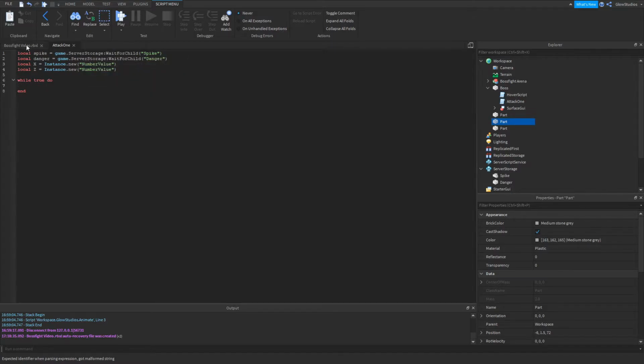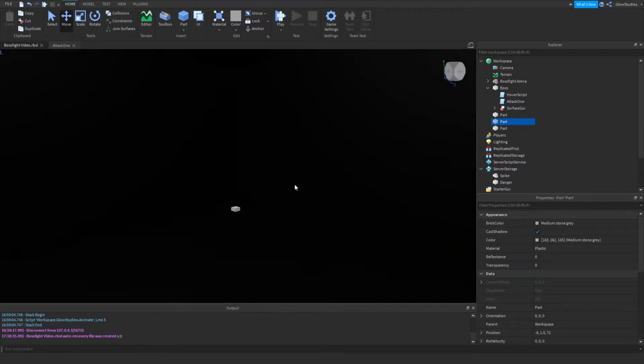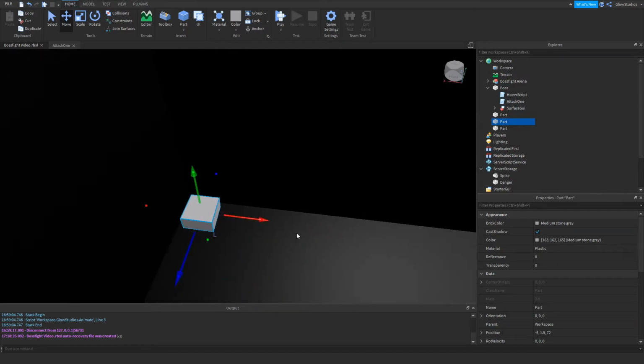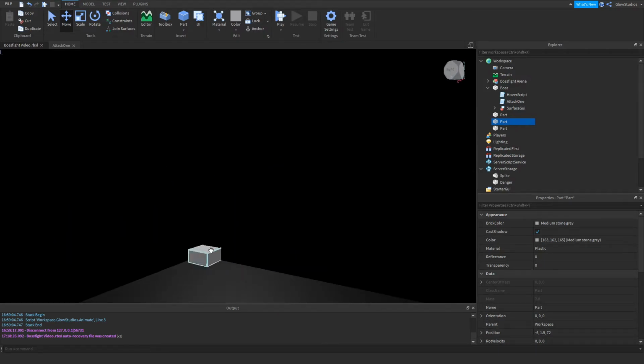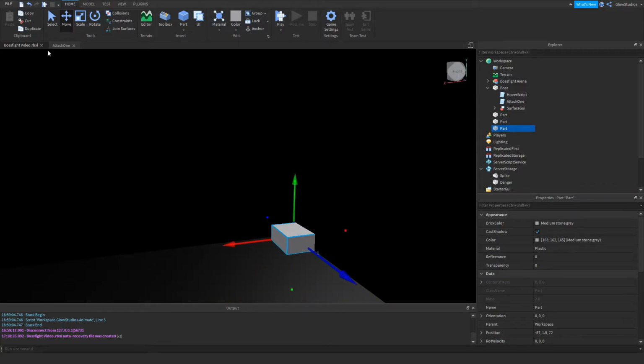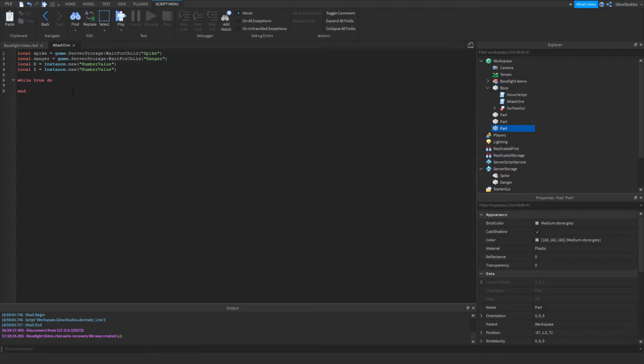Now that we have those, we have to set their value to a random number between the 2 numbers we defined. So let's start with the x-axis first. First, find the lower number. This is -6 and this is -87. So this would be the lower number. So we're going to put this in.